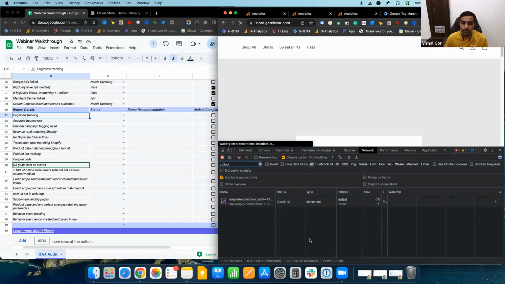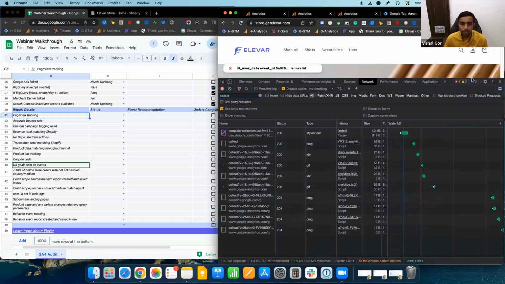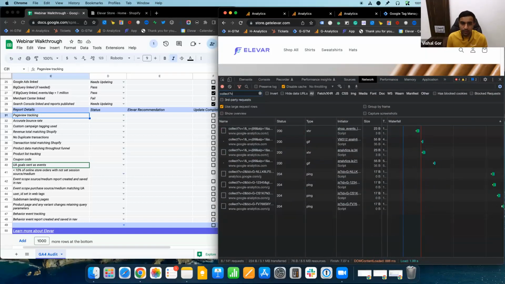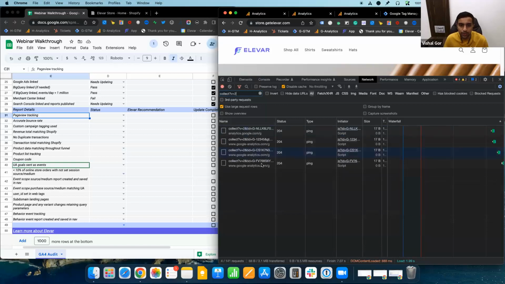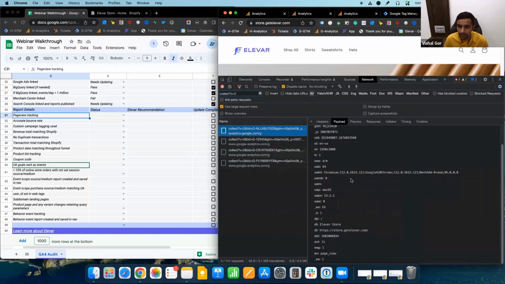I will just quickly reload to check what data we are sending, how many page views we are sending to our GA4 property. So I will look out for collect question mark V2. I will also do that, collect question mark v equals 2. It will only show me the GA4 events. Right now, I can see there are 4 hits going from here. This one is page view.